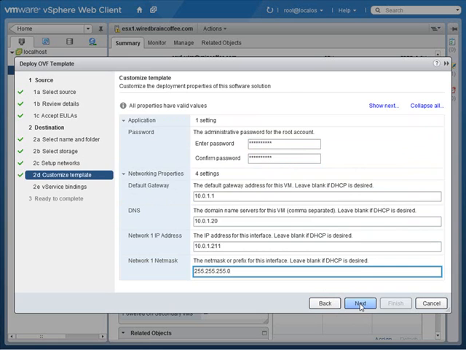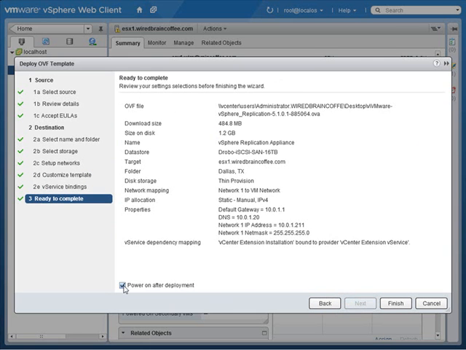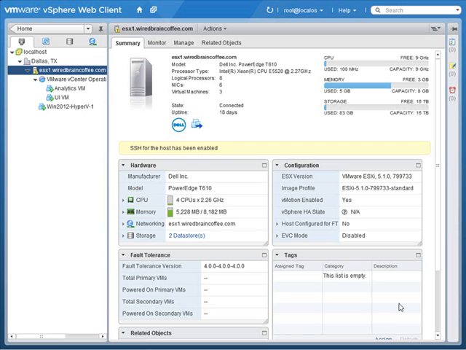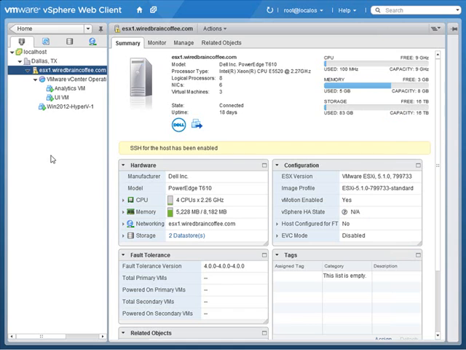We'll click Next here. We have the dependency. We'll power it on after deployment and click Finish. Over on the right, we'll check our task. We can see we're deploying the OVF template. Should take just a minute. Let's go back to the primary site and check on the status of the vSphere replication appliance deployment there.